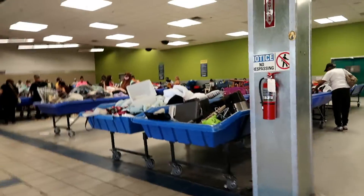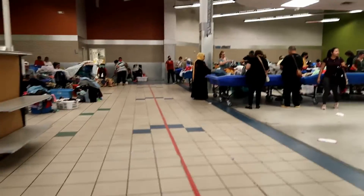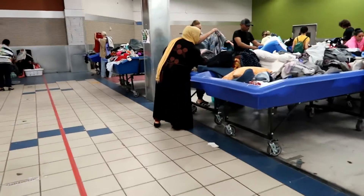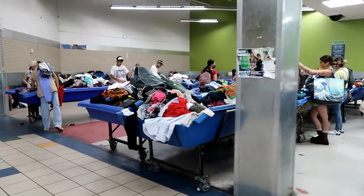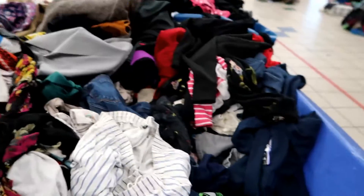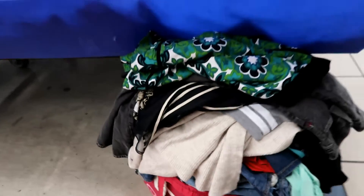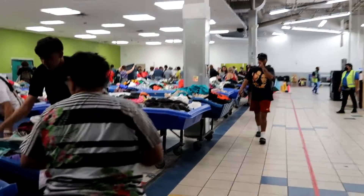I didn't really know where to start at first because there was a lot going on. At the end there was more clothing, so I went down there and started sifting through the bins, being very thorough about digging underneath — because I heard don't just look at the top, look underneath since things get thrown around easily. I took my time going through it and getting piles of clothing, and had to go to the side to sift through items and then go back, so it took a lot of time.